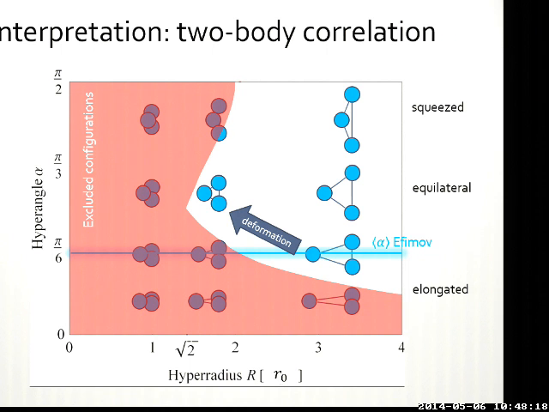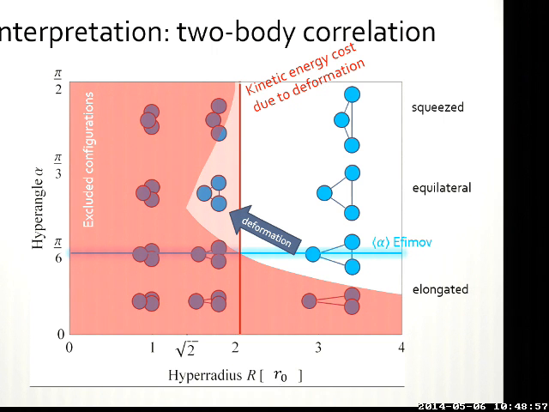But this deformation has a cost. It costs some kinetic energy, and as a result, this configuration is also forbidden because it's too expensive to go to this region. And you see that this phenomenon occurs roughly when the hyperradius is about twice the exclusion radius. So it's just a kind of explanation by hand of this repulsive barrier. Of course this is just a qualitative understanding, and then we want to confirm this interpretation.